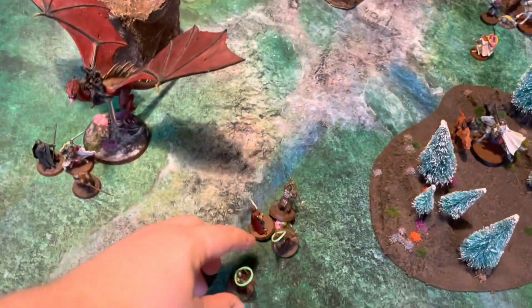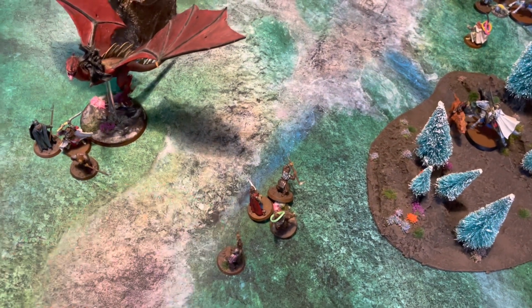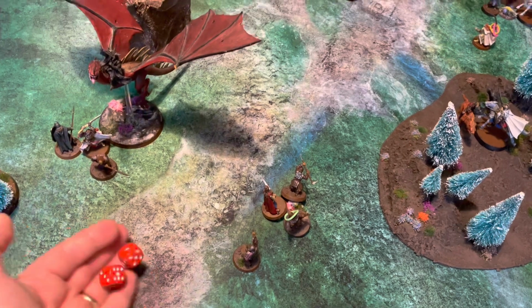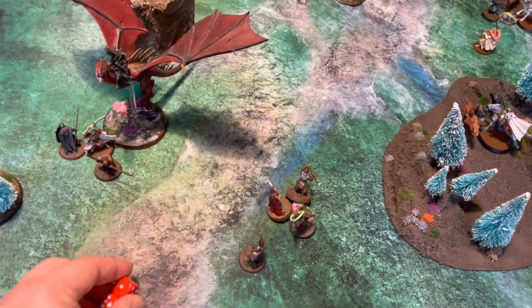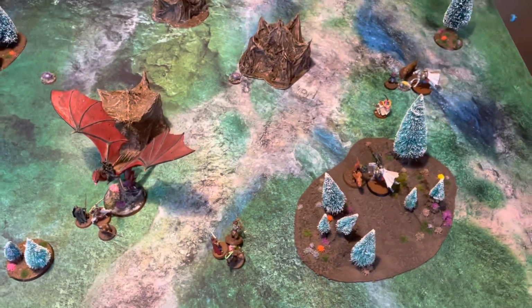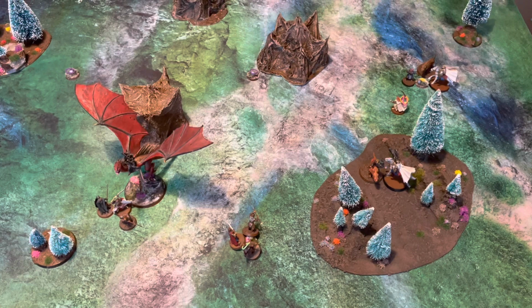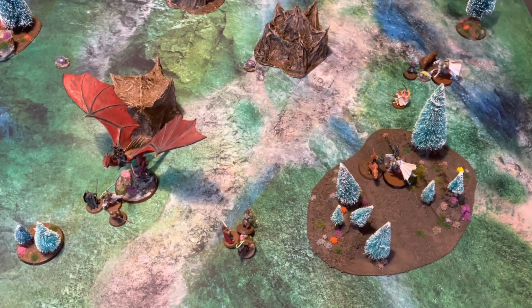Oh, in fact, this guy forgot to stand. So we'll do that now. And in fact, he needs a courage test to stay, which he fails because he's not within range of the army bonus. So there we go. Live action failure of courage, which has been the MO for Angmar this turn.